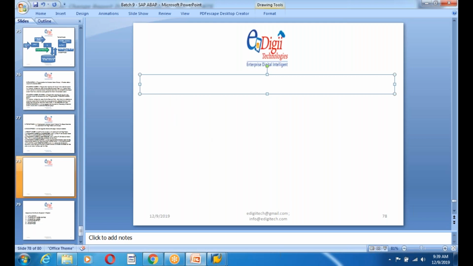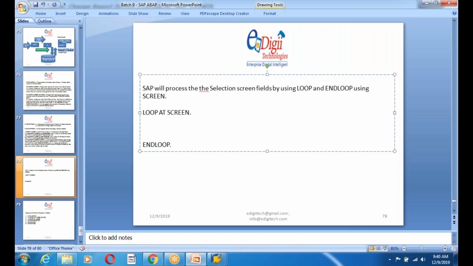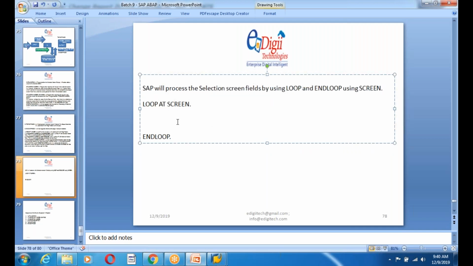SAP will process the selection screen fields by using LOOP AT SCREEN and ENDLOOP. Both the work area and the internal table are called screen; it's a deep structure actually.